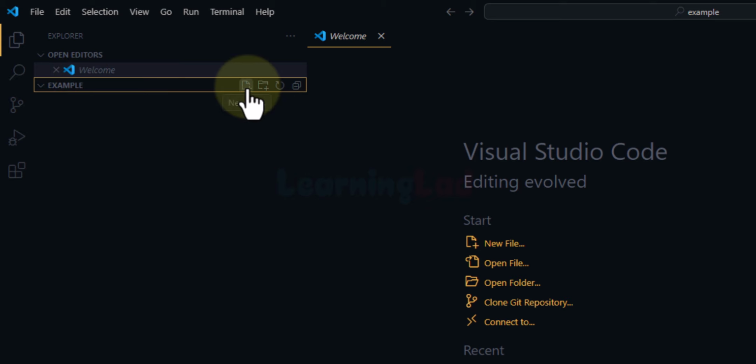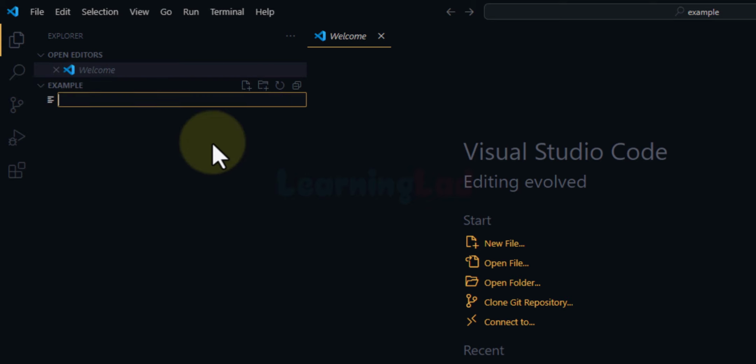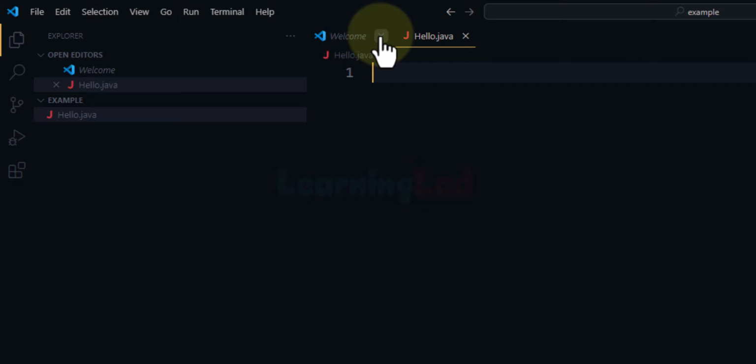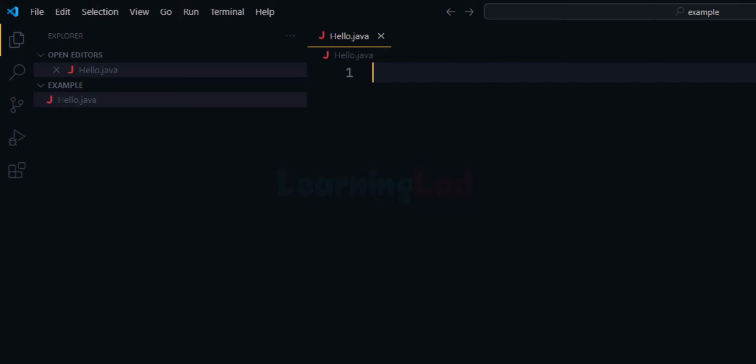In this folder, we will create a new file and I will call this file hello.java. Now this file is opened here in the editor and we can write a very simple Java program. So let's have a class here and let's call it hello.